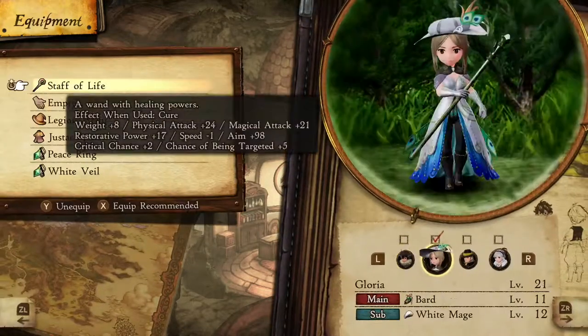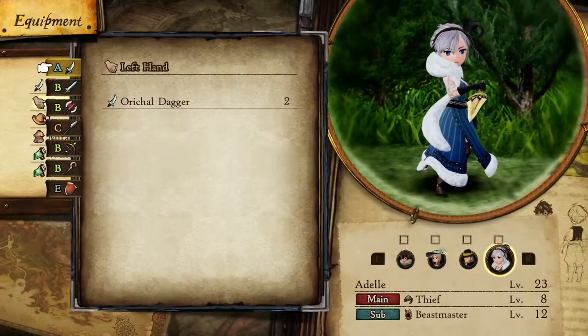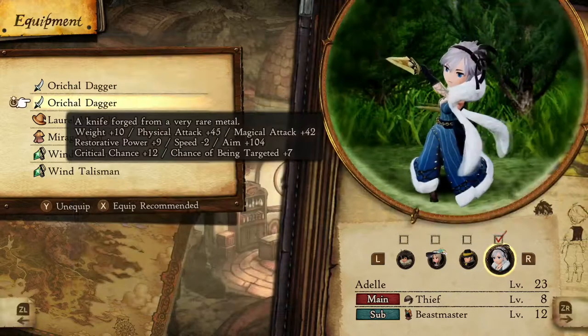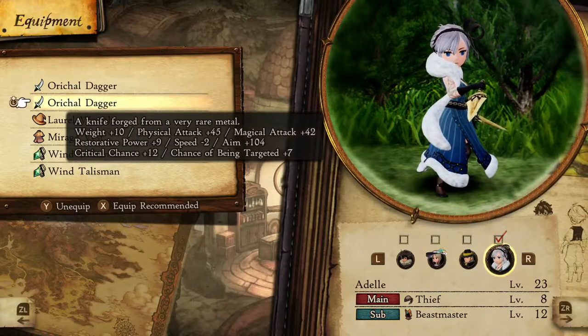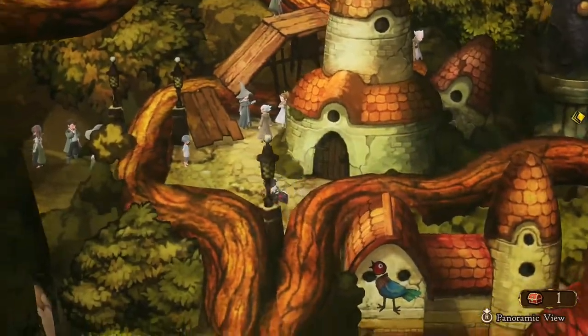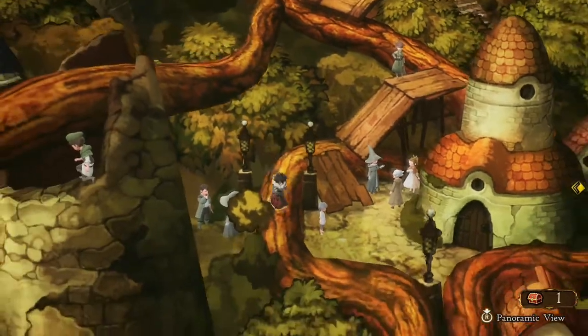Adele, yeah, I wanted to see if I could double you up on daggers. Yeah, I would increase your damage a little bit and your crit chance. Yeah, let's just double you up on Oracle daggers. Okay, cool. Now I will head back and we will give this another shot.